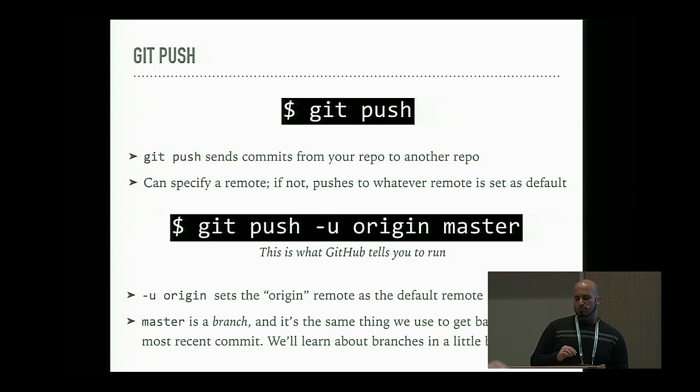So after you've run git push -u origin master once, that sets up that link between the origin remote and your local repository. That's the thing that says this should be the default remote. If I don't specify a remote, use origin. And so after you've run this once, you can run git push by itself, no further arguments, and Git knows which remote you want to push to. And the master thing is this branch that we were talking about earlier. Again, don't want to get too much into branches. It's its own sort of complicated thing. Let's deal with GitHub first. So for right now, that's just a distributed copy is all it is.